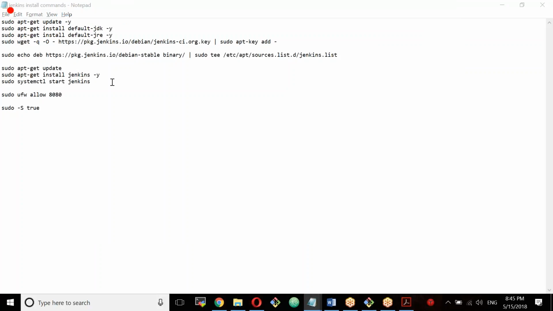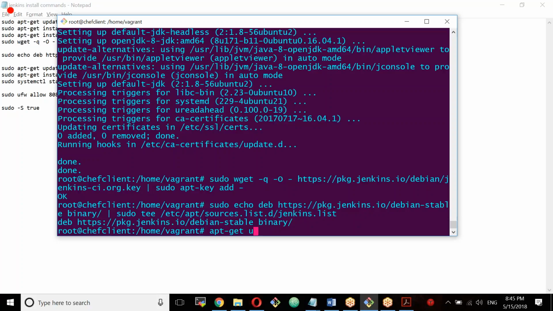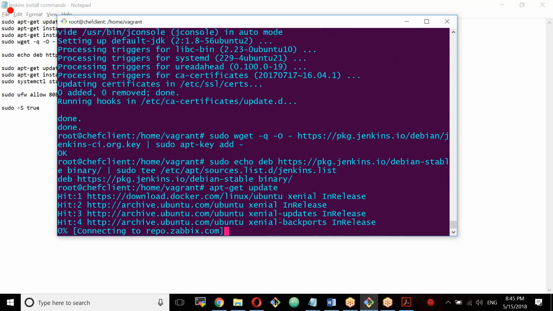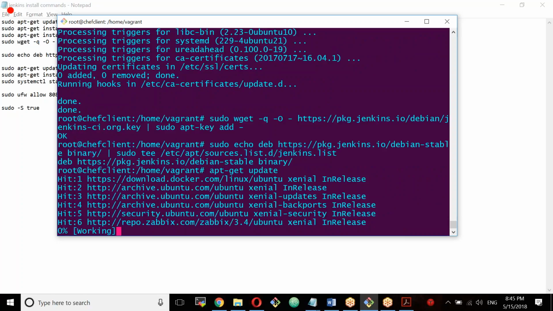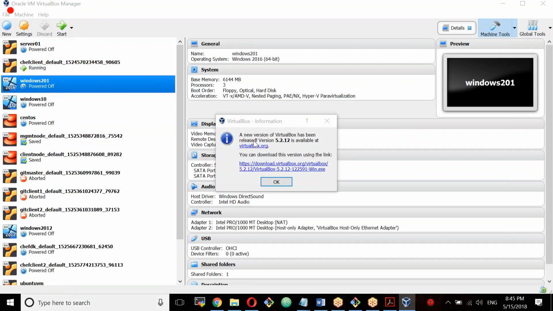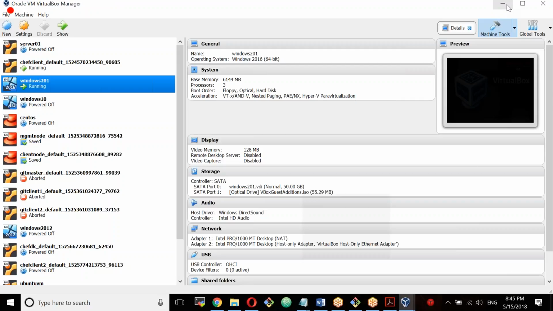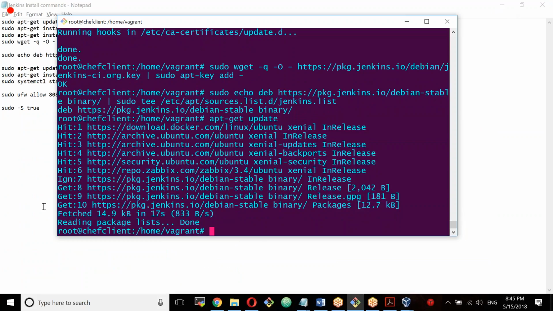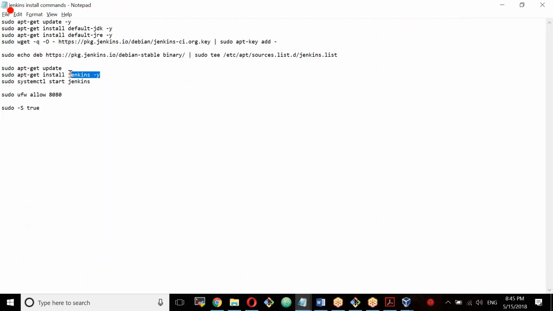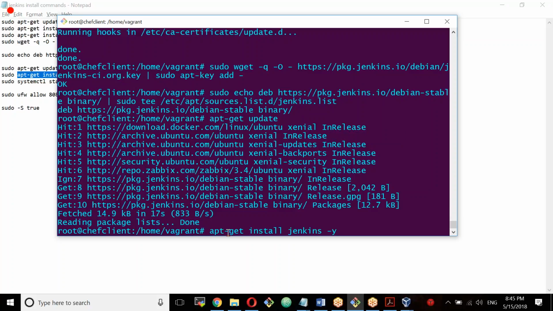It's done. Again, we'll run apt-get update. Okay, so this is the actual installation step: apt-get install jenkins -y.